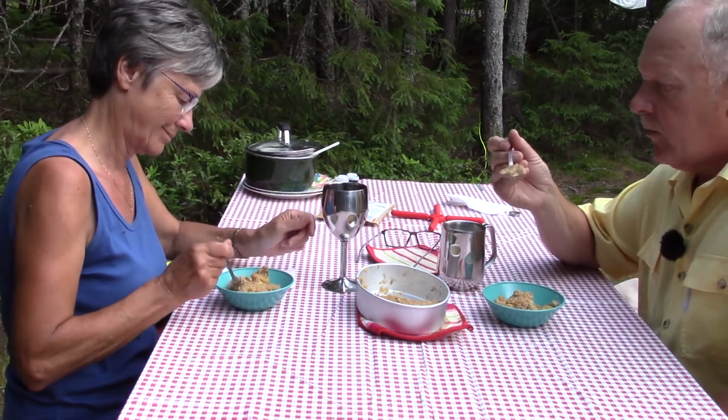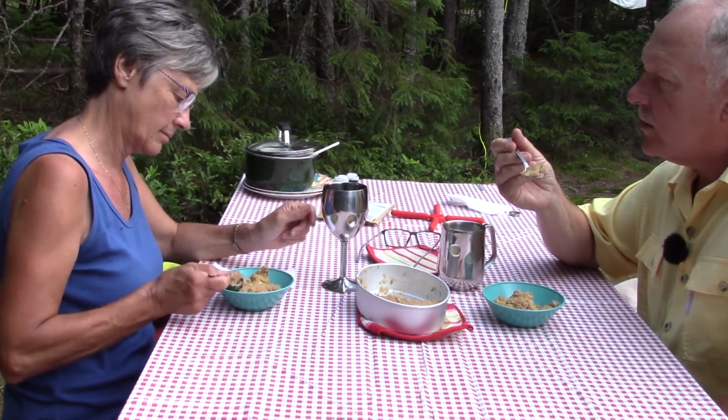Oh, it smells great. What kind of spices? Cinnamon, nutmeg, that type of thing? Cinnamon, nutmeg, cloves, yeah, typical things. Apple pie spice. Makes a great fall dessert.